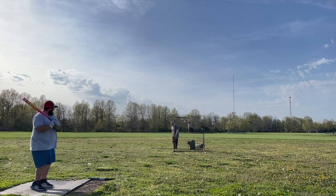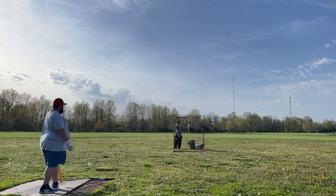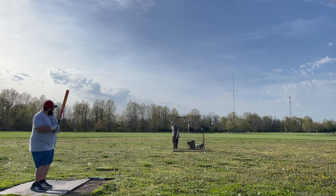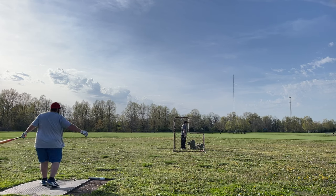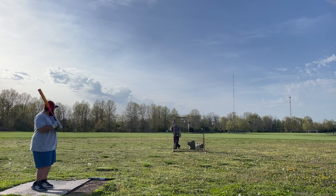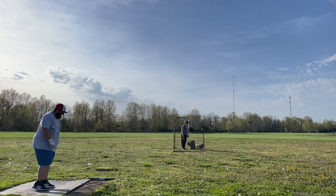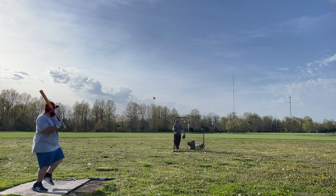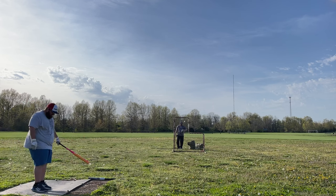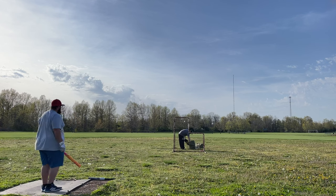This bat has about 150 swings on it with 52s before John sent it out to us, just to get it loosened up. If this was a bat I was going to keep and get every bit of life out of, especially one I knew was going to be really hot, the best way to break a bat in — I don't care what bat it is — start it slow with 52s for a couple hundred, maybe even 300 swings, then start hitting it with some hard stuff. It seems like the bats last a lot longer and even get better performance once they get to that ridiculous standpoint.